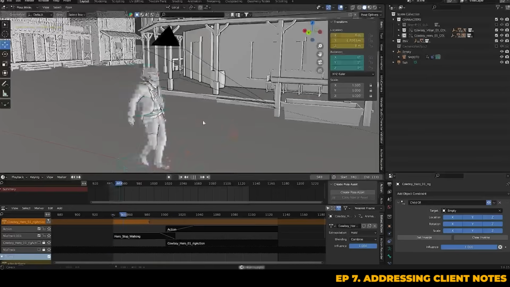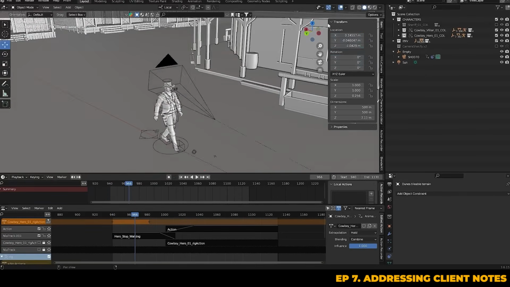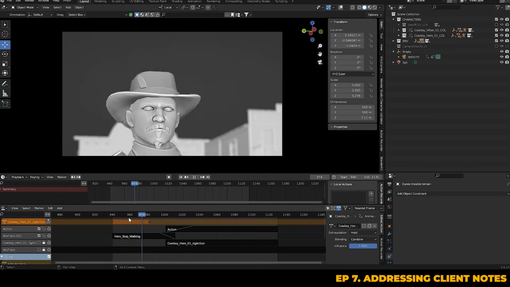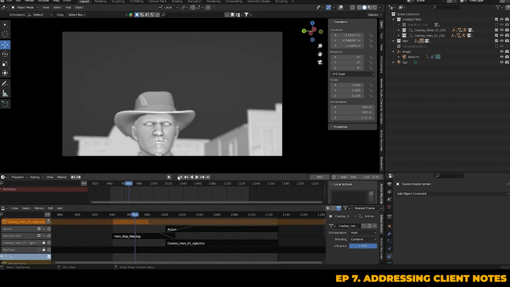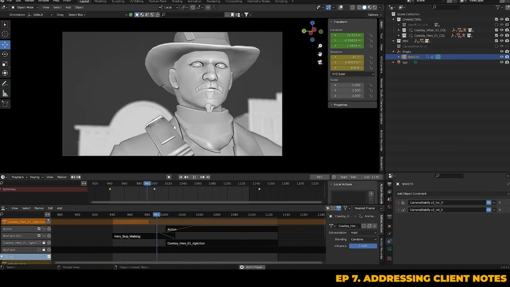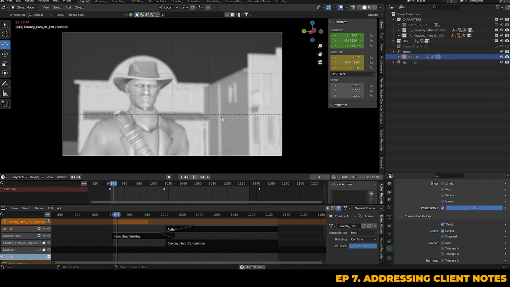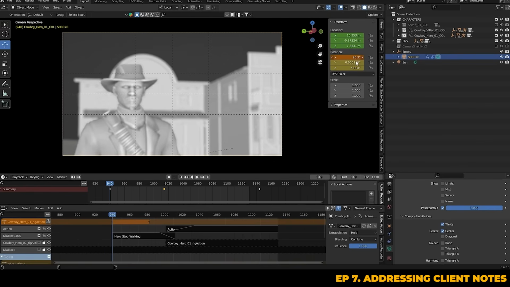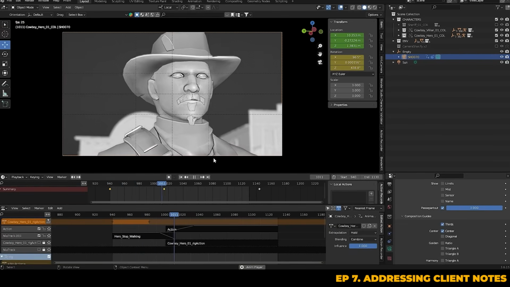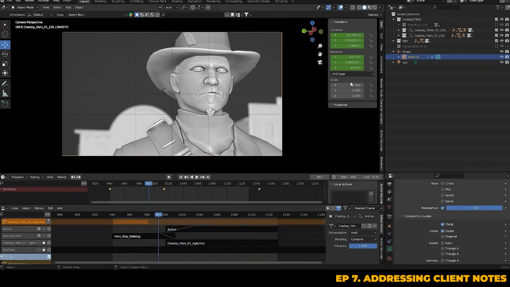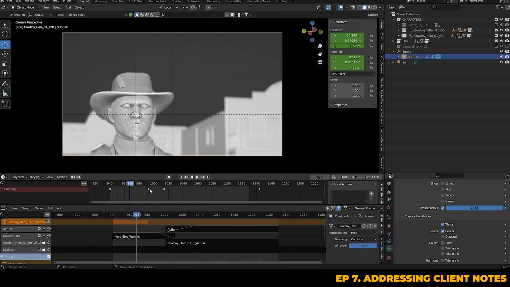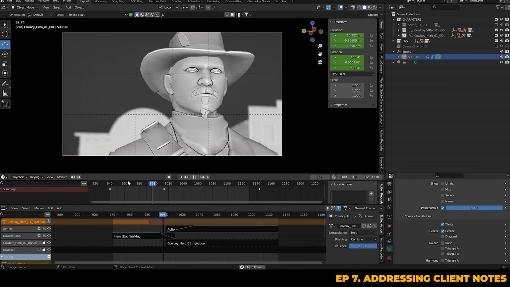Now, it just comes down to smaller tweaks with the blending of those animation tracks and the positioning of the character to make sure the transition is as smooth as possible. Once we've addressed that, I think it's important to look at the camera. I think we should have the camera tilting down at the beginning of the shot so that we can catch the character entering the frame from a distance. We need to make sure to position the frame with the rule of thirds in mind, ensuring that the character stays centered and is framed properly throughout the shot.